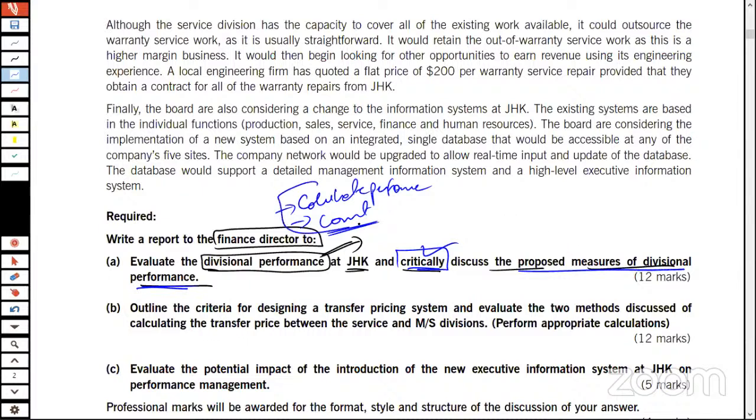One of them is you have to calculate and comment on the performance. And the second thing is that you have to talk about the proposed measures, the measures which are being used, the way the organization is measuring the performance. Are these measures relevant? Can there be better measures, etc.? So this is what you would have to talk about. That's one of the requirements of the question.